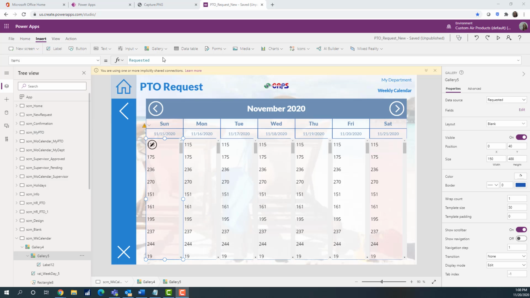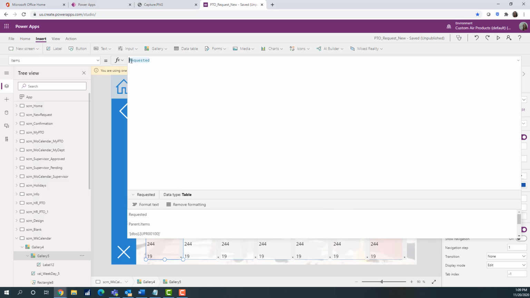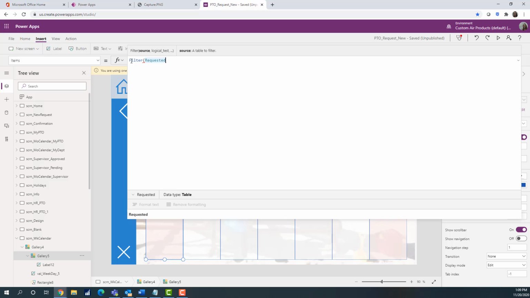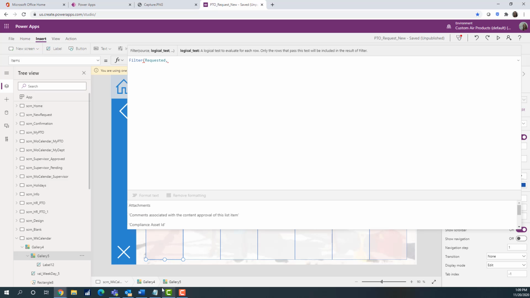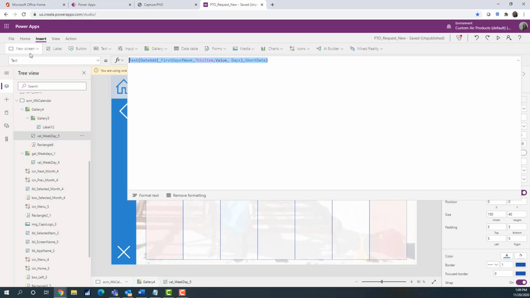Okay, so we're going to add some filtering on here. Mine sometimes would be just one date, but this one actually has a start and stop date on it. So we have the beginning and the end, so we're going to have to do a range on it. So let's filter off of, I don't remember if I still have that on my clipboard, so I'm going to grab it.